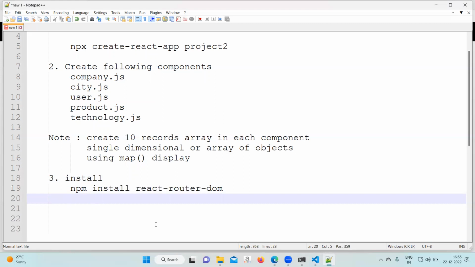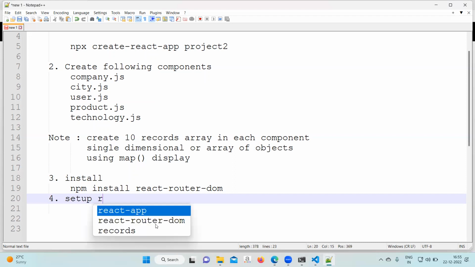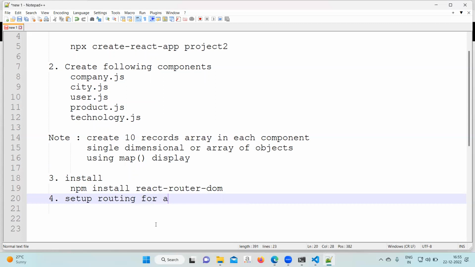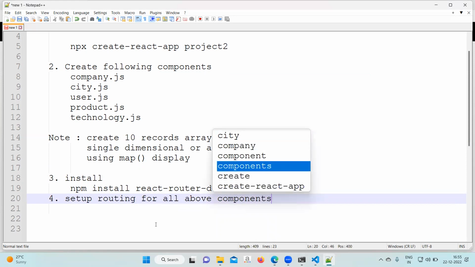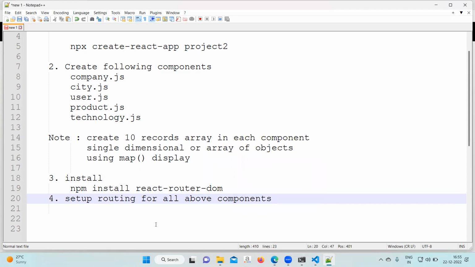Step number 4, set up routing for all above components. Set up routing for all above components.